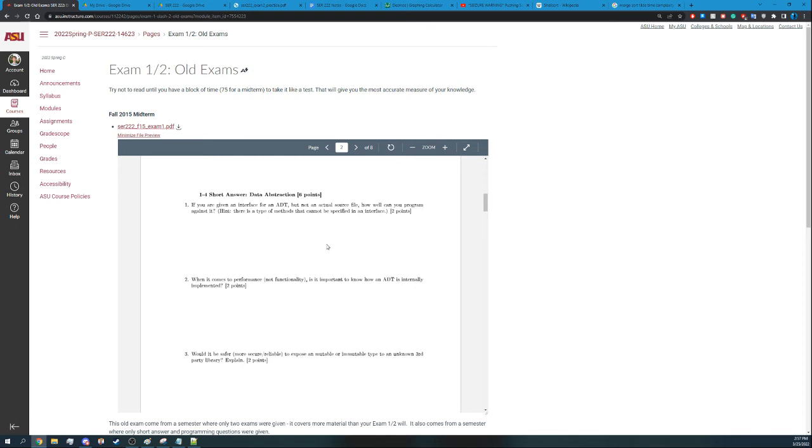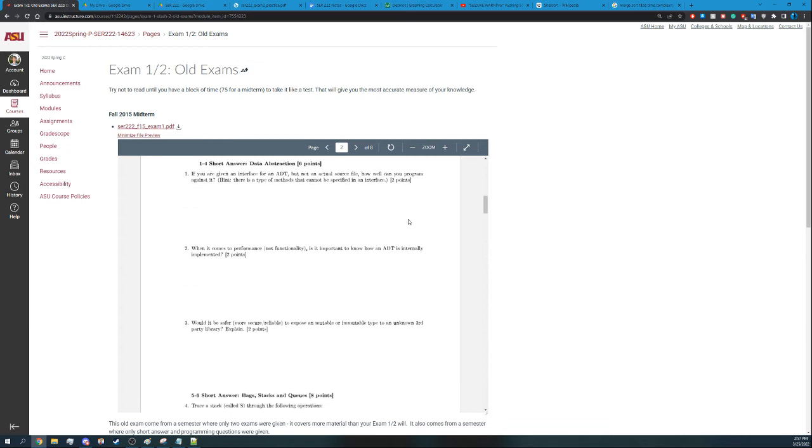Oh, isn't that generics for the hint? There is a type of method. Oh wait, no, that's not. Generics isn't a method. I would assume an abstract method. You can't, for an interface in Java, you can't have fields, but a field can be represented in a method, so that doesn't really count.